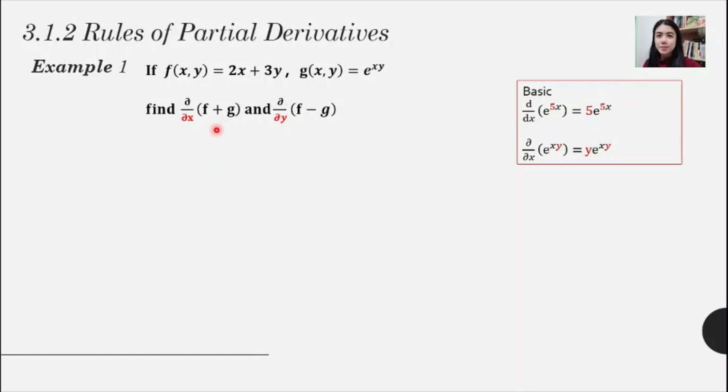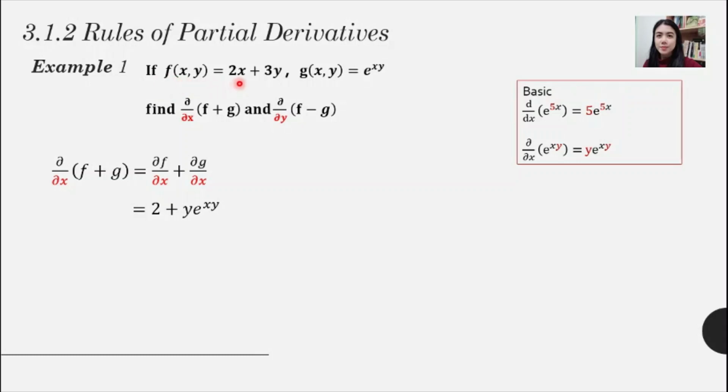And we go for this example. They ask you to differentiate with respect to x. So you pick this del x and give it to both of these functions, and you have a plus here. We're going to do it one by one. Let's look at the first item, and then we go for the second item. For the first item, you focus on the function f, and you differentiate with respect to x. We focus on the x. So now we differentiate this function.